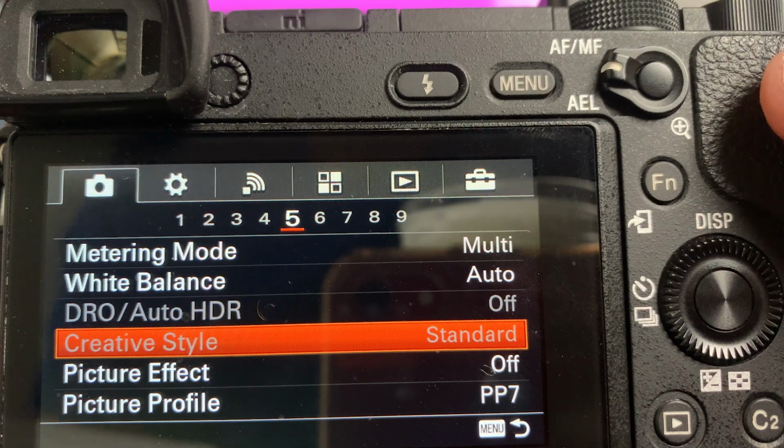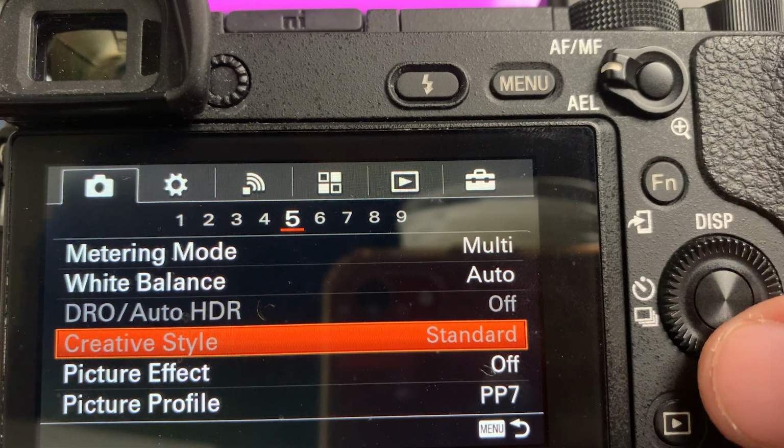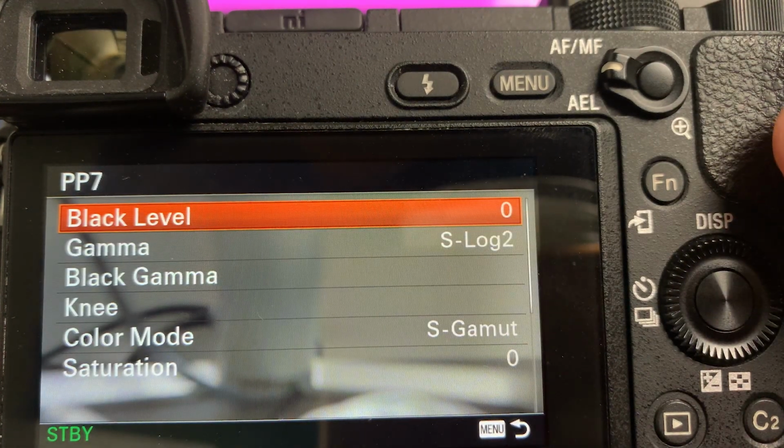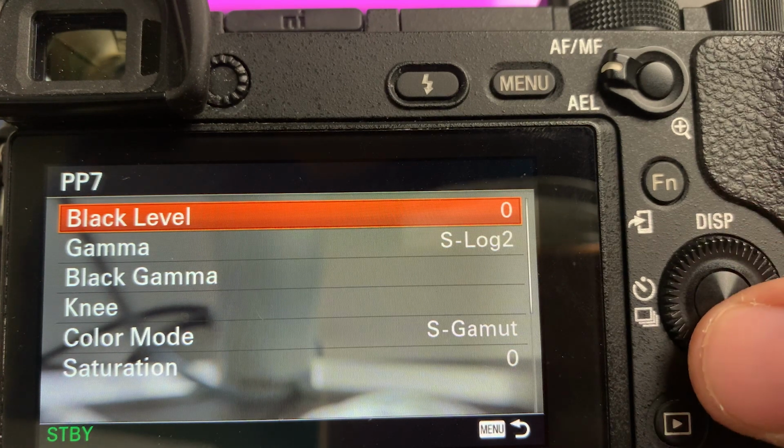All right, so picture profile, probably one of the most asked questions I've ever been asked, or one of the most questions asked when it comes to the Sony A6300 and trying to look for those best settings. I right now use PP7, which is your standard picture profile 7, which is your standard S-Log2 S-Gamut.